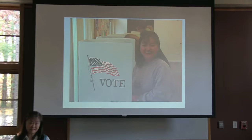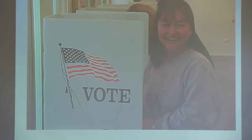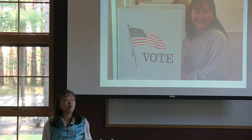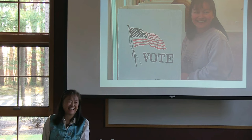After we went to Hong Kong for 2 years, lived there, and I said, hey, I take this right seriously, my voting right as an American citizen, and participate in the grassroots democracy. But the politicians did not like me. Whenever I go to the town hall, ask them, can you tell me why I should vote for you instead of her? And they don't like me asking that kind of questions. It's like, who is this woman who doesn't even speak good English? But I put them on the spot to say, I want to be convinced why I should vote for you.